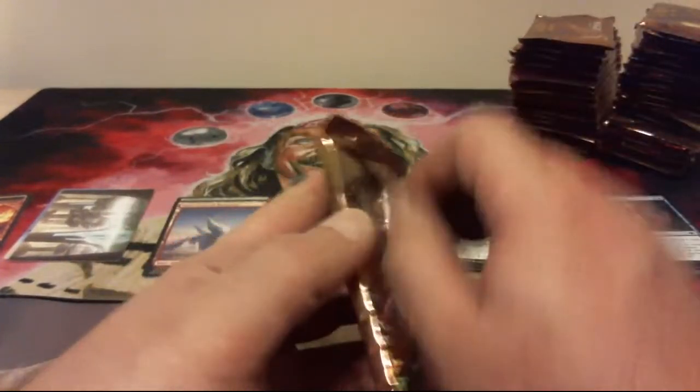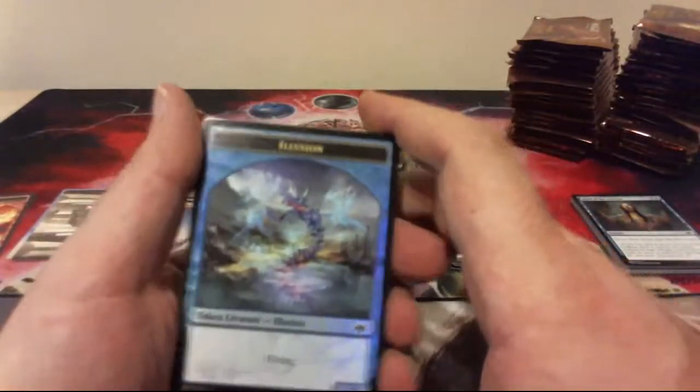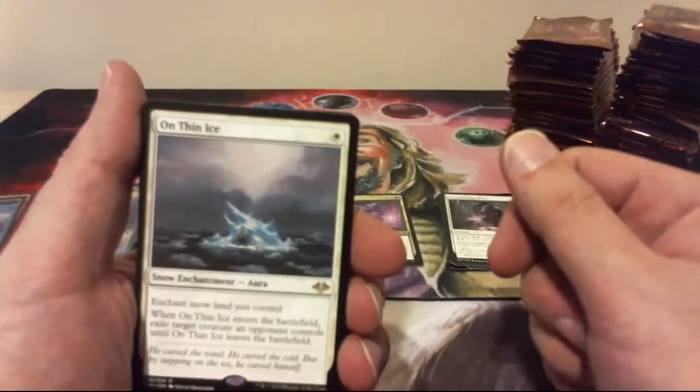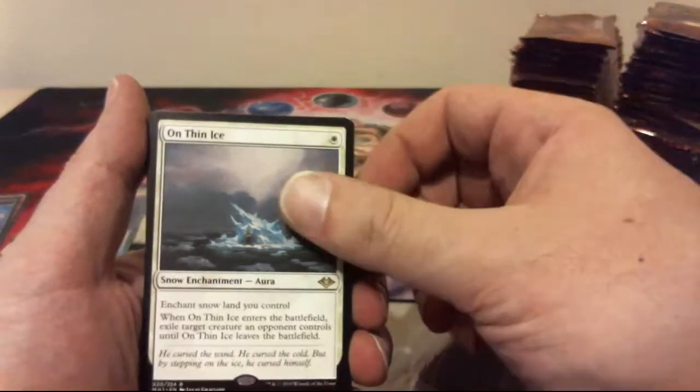As far as the rares are concerned, the rares I really want to open are going to be obviously Force of Negation, Prismatic Vista, and the lands. So the foil Illusion token. And Silver Swamp, and On Thin Ice. Enchanting Snowland, you control. Yeah, this is the Chain to the Rocks variation.